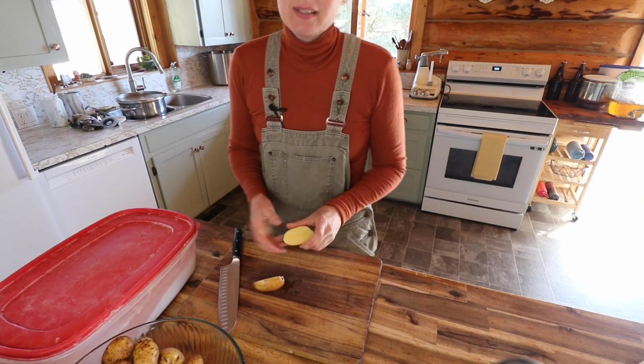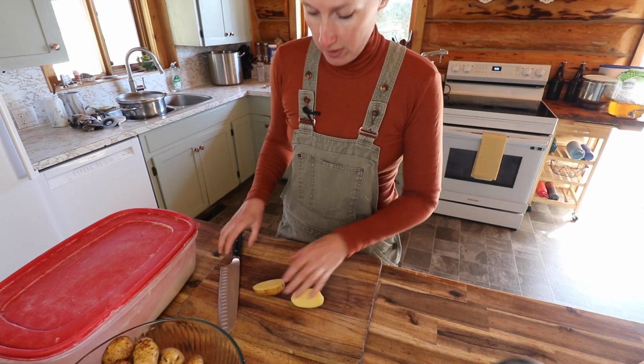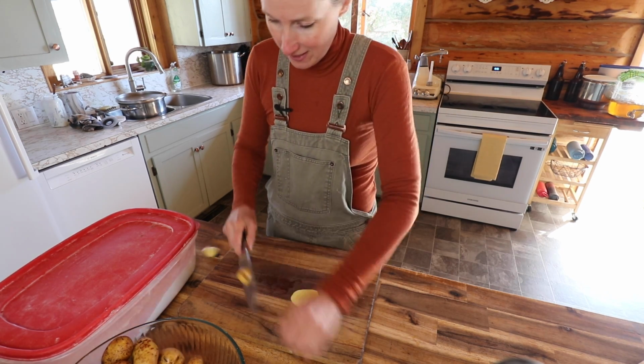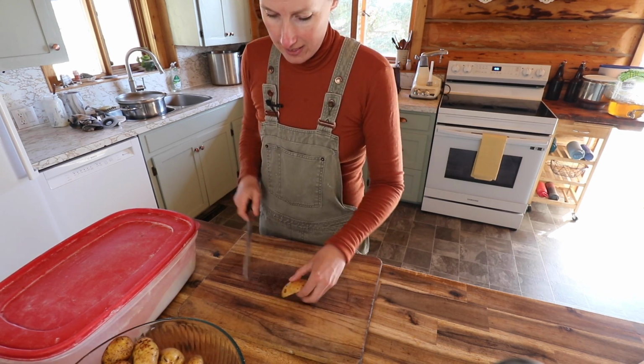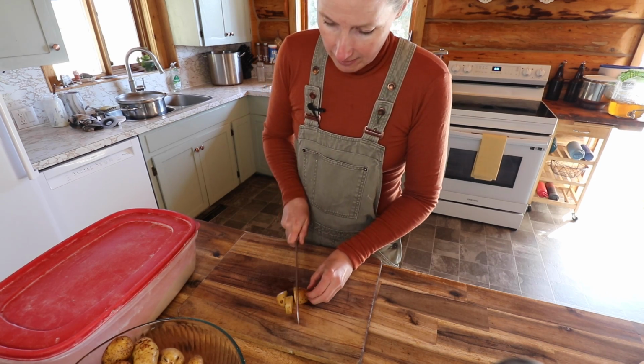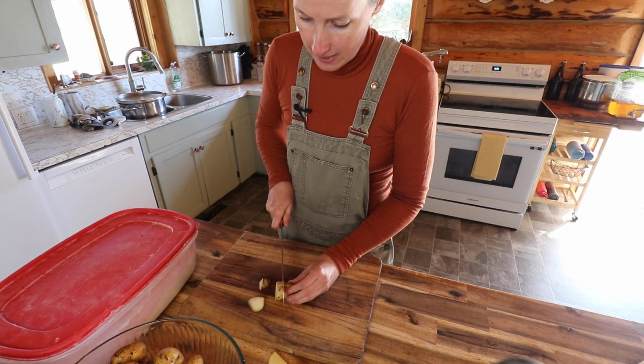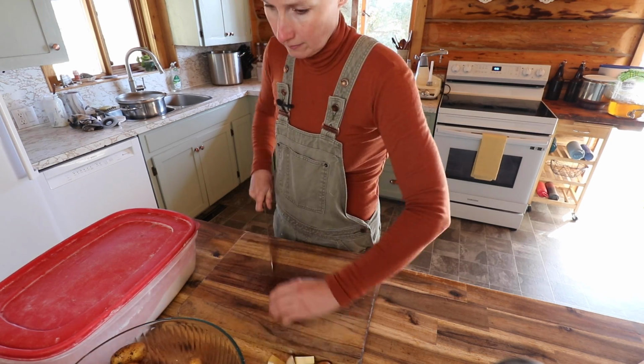So I could peel these potatoes, but I just scrubbed them up because it's faster, and I really want to get outside because it is beautiful outside today. So we're going to be as efficient as we can with this. So we're just going bite-sized pieces here.